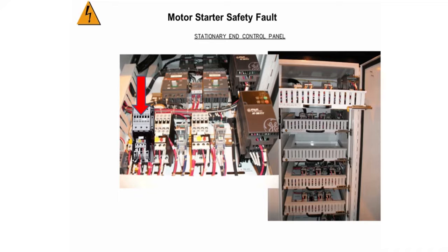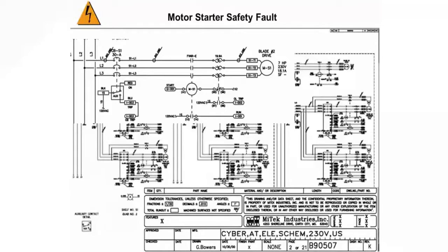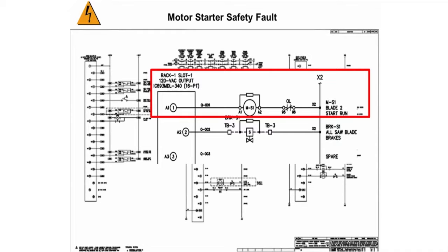If this is not the solution to the problem, then touch the Reset alarm box. If the fault appears again, then the output module is probably the cause of the fault. To locate the output module, go to page 2 of the electrical schematic. In the upper left-hand corner, it shows the blade number 2 drive. The output wire number that starts the motor is Q001. Page 9 of the electrical schematic shows the location of the wire number, which is on the 120 VAC output module located in Rack 1, Slot 1 of the PLC system.